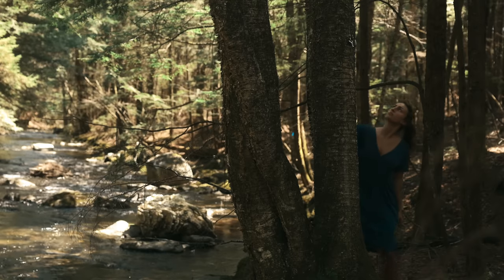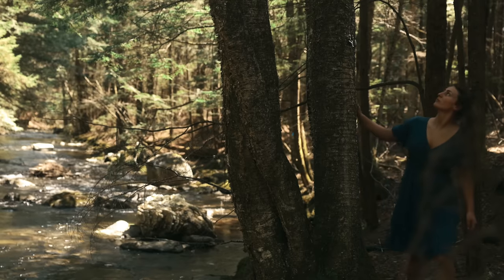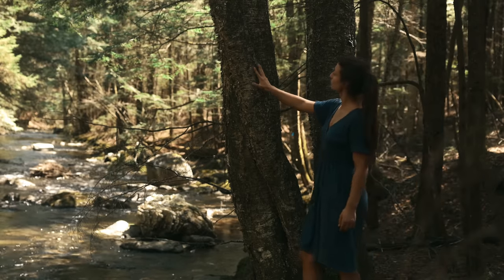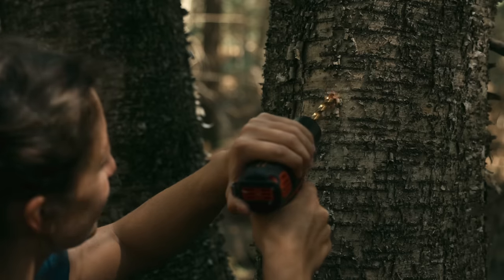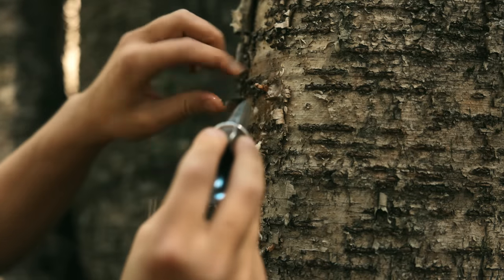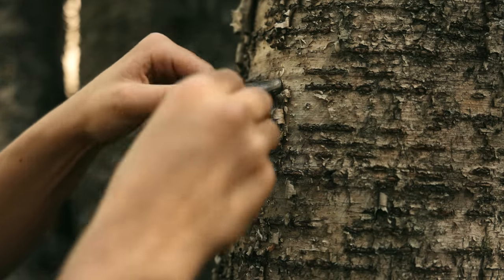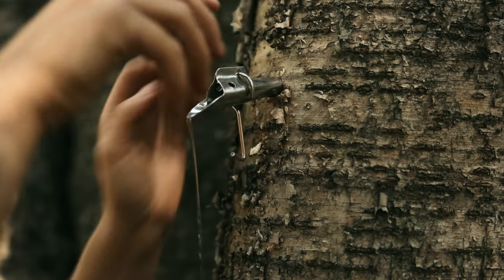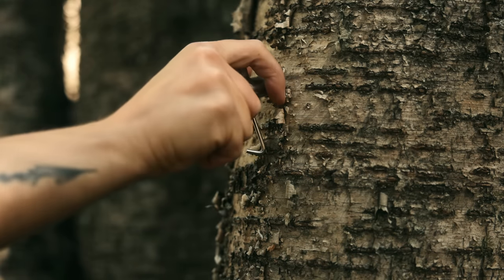Meanwhile, the birches were closing in on leafing out, so there was a small window for me to do some tapping. There's a specific tree I use right along the river. I like the idea that it soaks up that fresh running water directly and infuses it with minerals to create a sweet, woody, and hydrating drink. There's really nothing that quenches your thirst quite like it in the spring.